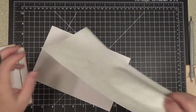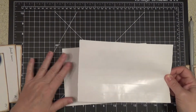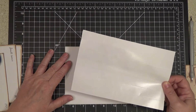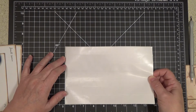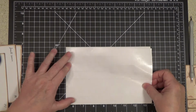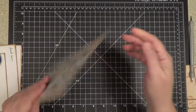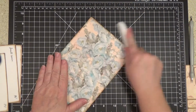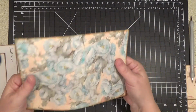So, this is where I told you I say a little prayer. I mean, I'm not going to lie, I do pray. Lord, let me get this straight. Let's see, about 1/8 of an inch. There we go. And it's a little closer right there, but it doesn't matter. It's all good. Let me burnish that down real good. Got it. It already feels cool.